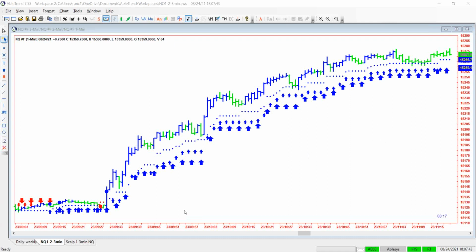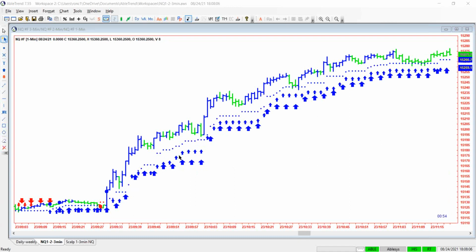In fact, it's over 7,000 in the last 2 weeks just for a one lot trader. But you've got to be very disciplined, and that's the hardest part. Totally understand that, believe me. I mean, just nothing but blue 1 minute dots, blue 2 minute arrows, which is the small arrow, and blue 3 minute arrow. That's the big arrow. That's a 1 minute, 2 minute, and 3 minute.